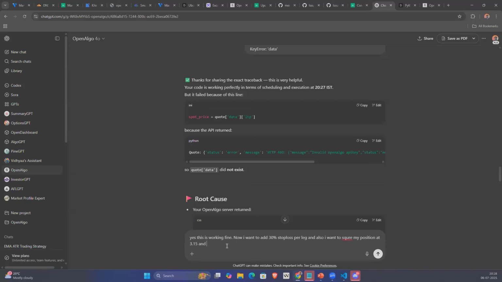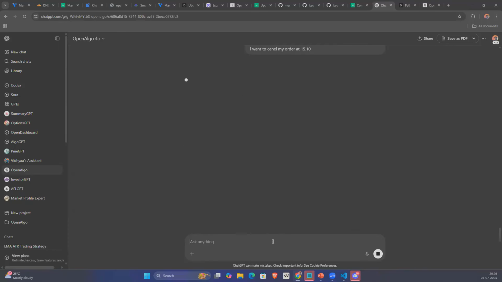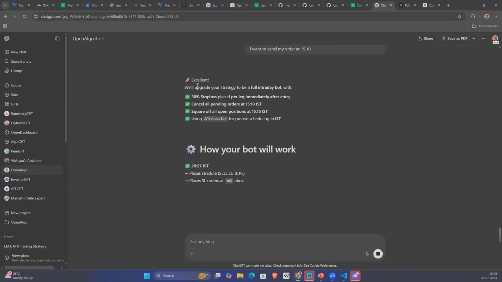And also if there are any pending orders, right? Stop loss orders will be pending. So if any orders are pending, I want to cancel all my pending orders at, let's say, 1510. So now it will be upgrading your code further.